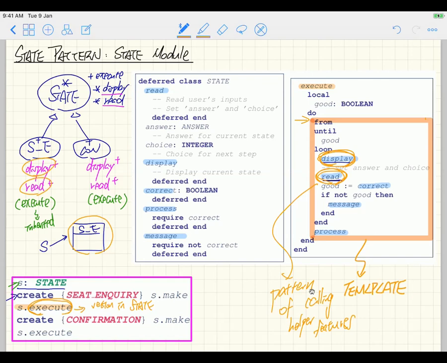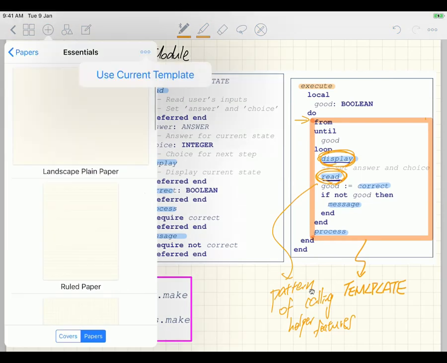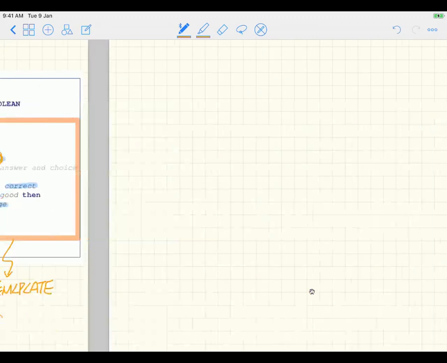If you redefine execute like in the seed inquiry, and you call s.make, would it call the redefined one? Good question. Yes. The question is, if you try to redefine the execute feature, let's say in the seed inquiry, yes, it's going to call that version instead. Sure, you might want to do that. But remember, once you do that, basically what you're asking is this. Let me first of all tell you what's going to happen, and then I'll question you.